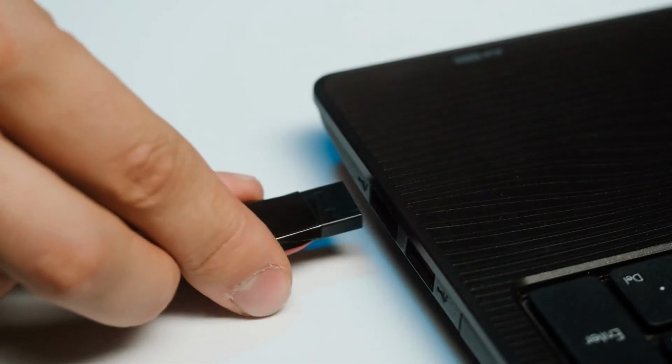And where the backup is stored is also important. There are 2 main options. Local. Having a backup stored locally means whatever device your files are backed up on, like an external hard drive or a thumb drive, is physically close to you. If you lose your files, you can get up and grab them from somewhere nearby. It also means that you know where your data are being kept.